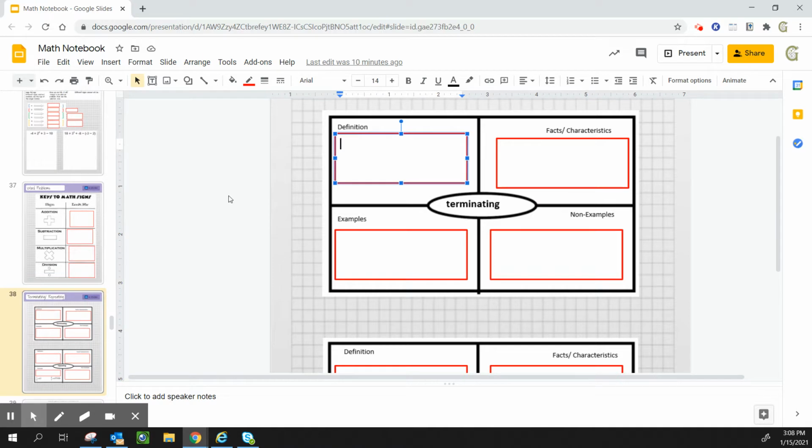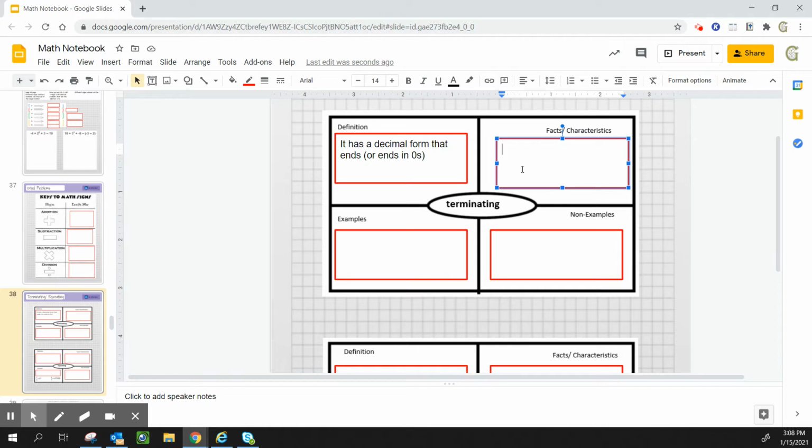So if you have a decimal that is terminating, it means that it has a decimal form that ends or ends in zeros. So if it keeps going 0, 0, 0, 0, 0, 0, 0, 0, 0, that's still a terminating decimal. Okay, so to terminate, right, like the Terminator from those old movies, he wants to end people. This is where things are ending.